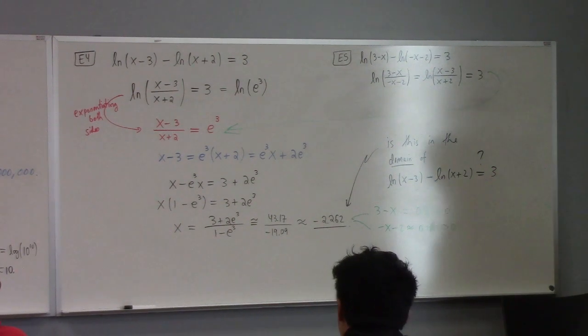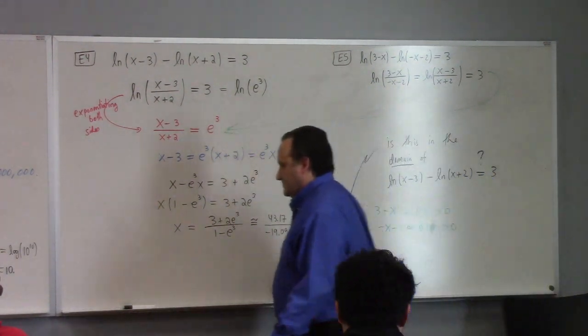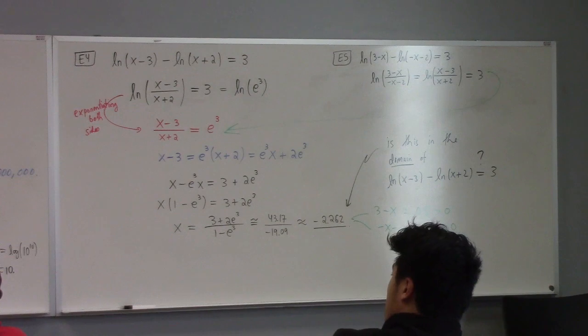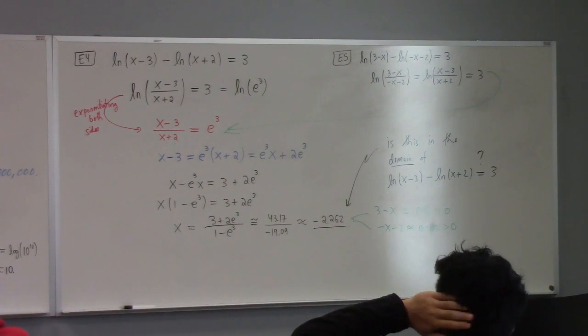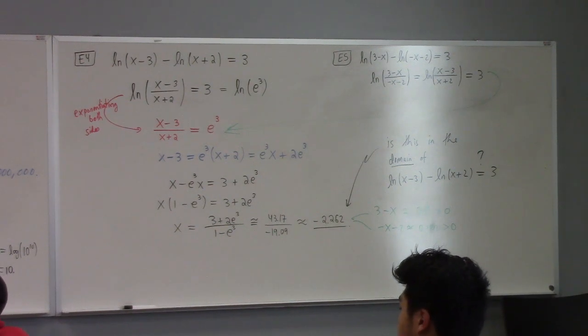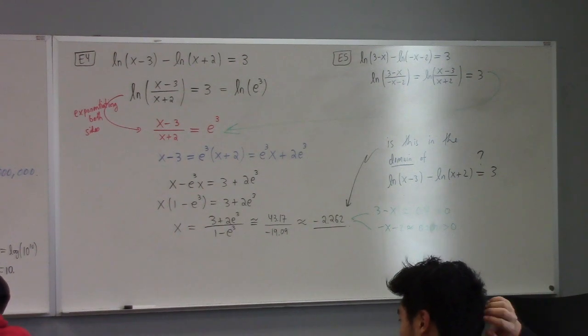For problem number 112, is that a review question? I don't know. Match by filling in the blanks with the appropriate choice of A, B, C, or N. Oh, no, that one's not. We can talk about that one, sure. That one's like the ones I did the other day with expand or collect the logarithm. Any questions about example 4 and 5 before I go on? No? Okay.